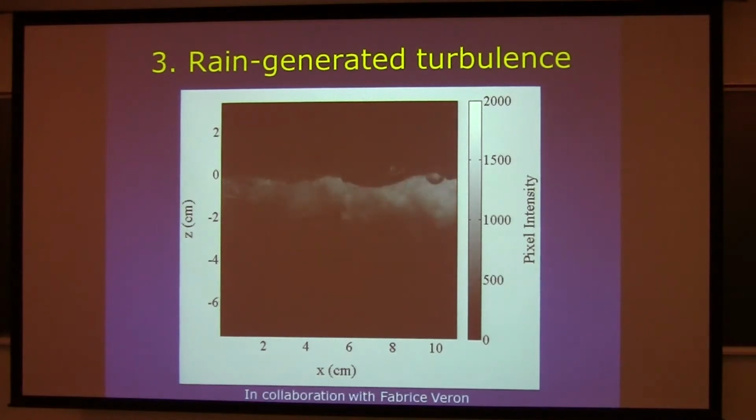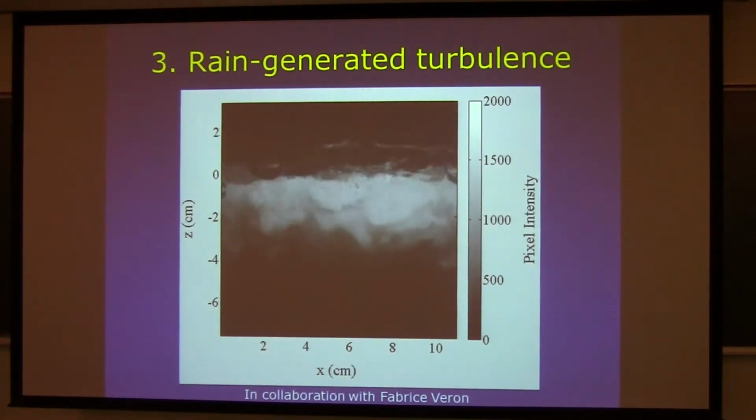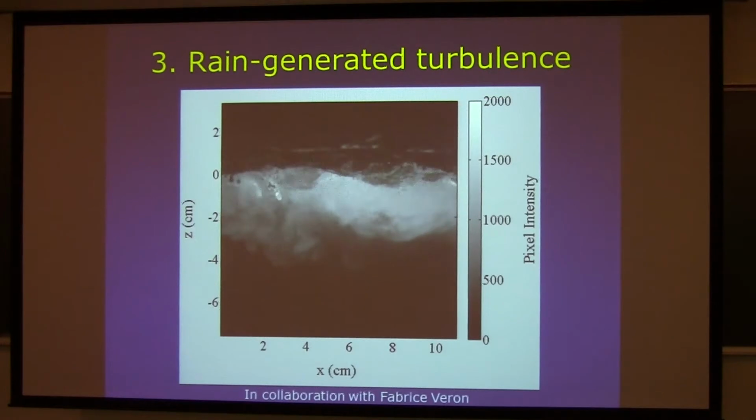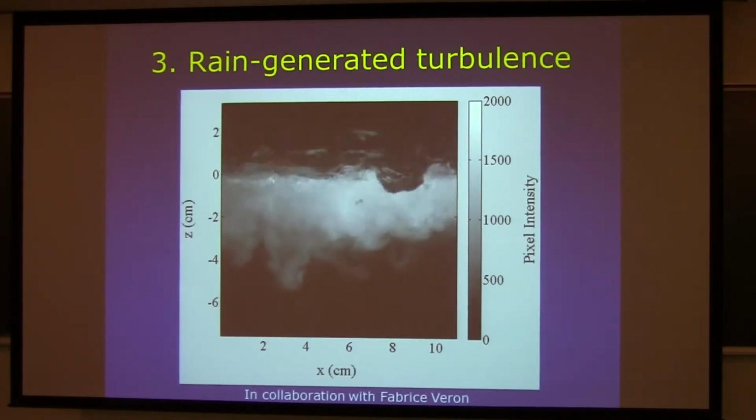Which brings us back to rain-generated turbulence and this video. So rain-induced gas exchange: the primary controlling mechanism for gas exchange is near surface turbulence. Rain-induced wave damping: several years ago, Simplest had proposed that rain-induced turbulence was the source of the rain-induced wave damping. But that has remained unproven because making rain-generated turbulence measurements has proven difficult.